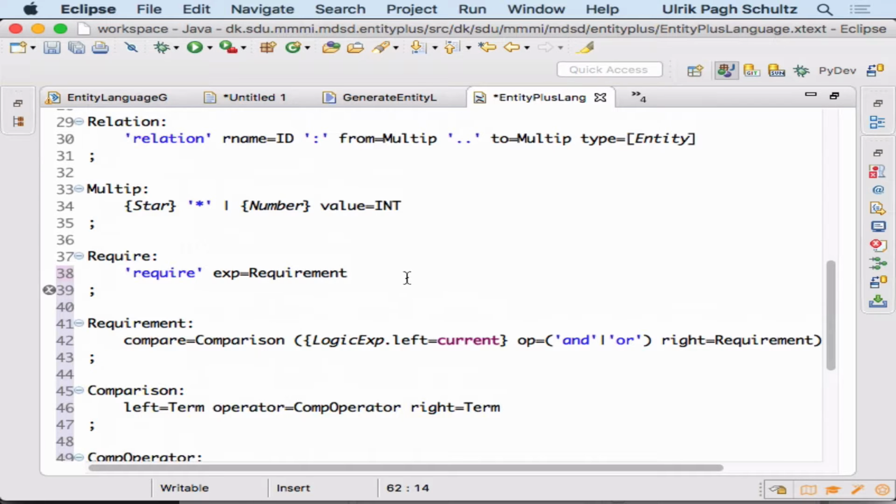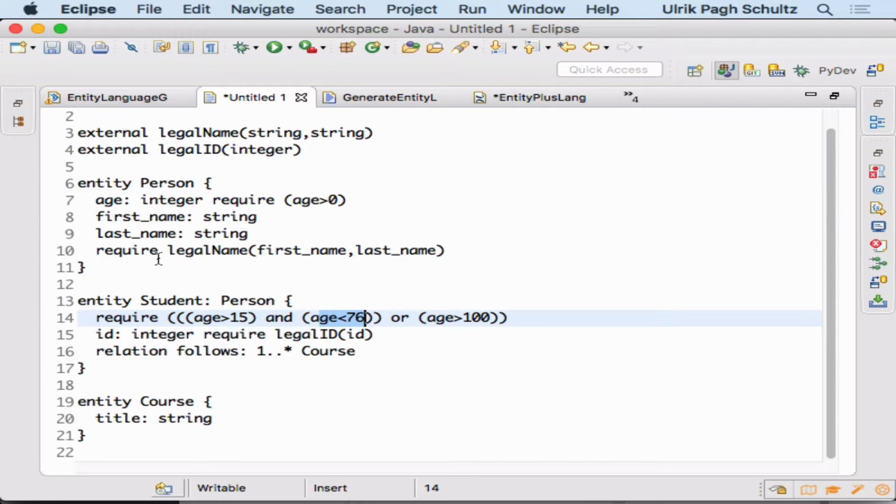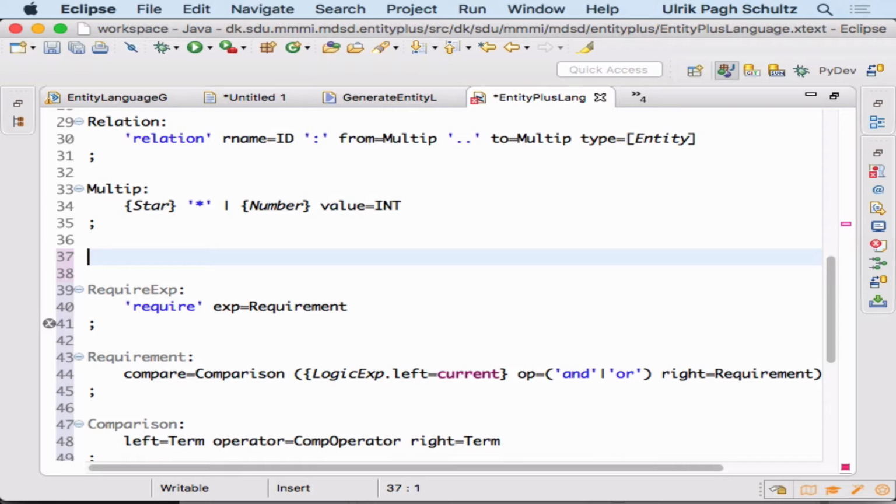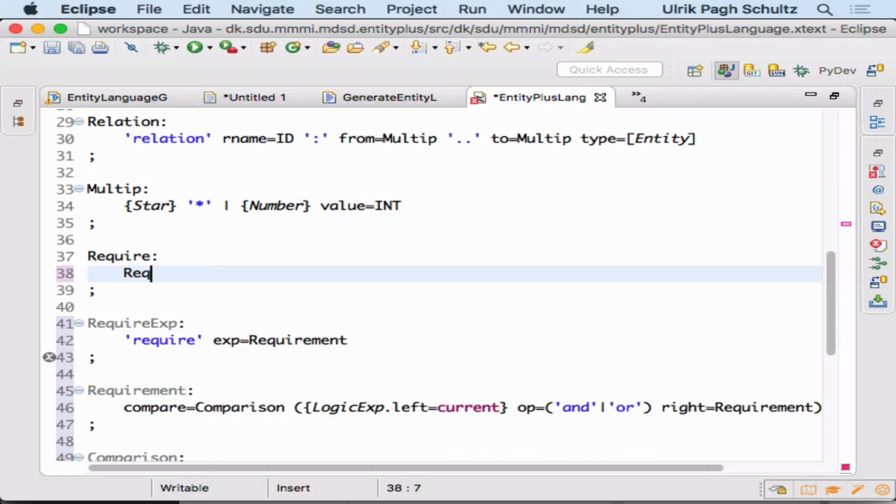There was also, of course, the possibility to call a function like this. I haven't implemented that yet. And I think these were two different cases, so let's call this one a require exp, and then say a require is either a require exp or a require external.